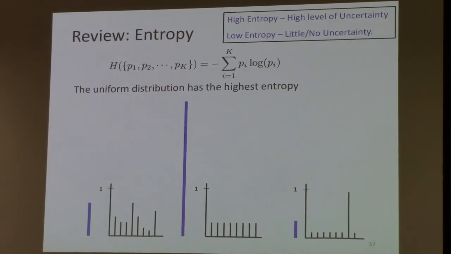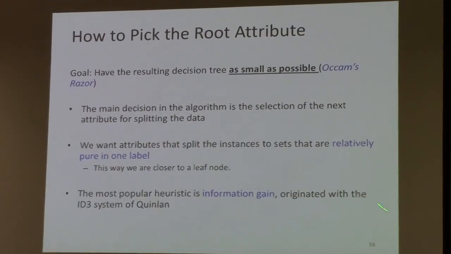So the absolute value of the entropy is not important. What we care about is relative: what's the relative difference between the entropy? Okay, so now, from the definition of entropy, what can we say? We can naturally use entropy to represent the pureness of a data set, right? The purer the labels in your data set, the smaller the entropy it has, because we have less uncertainty about the labels, right? So that's how the information gain is designed. It is based on entropy.